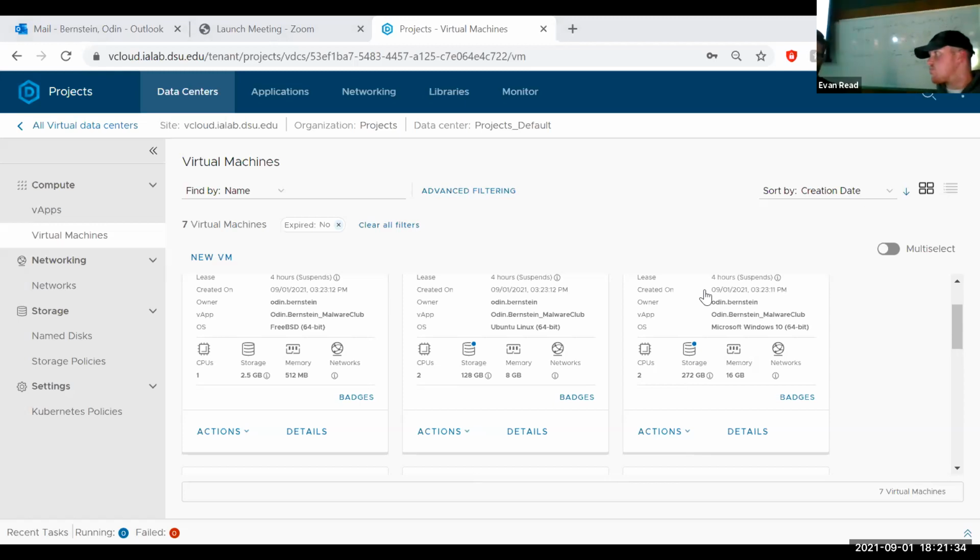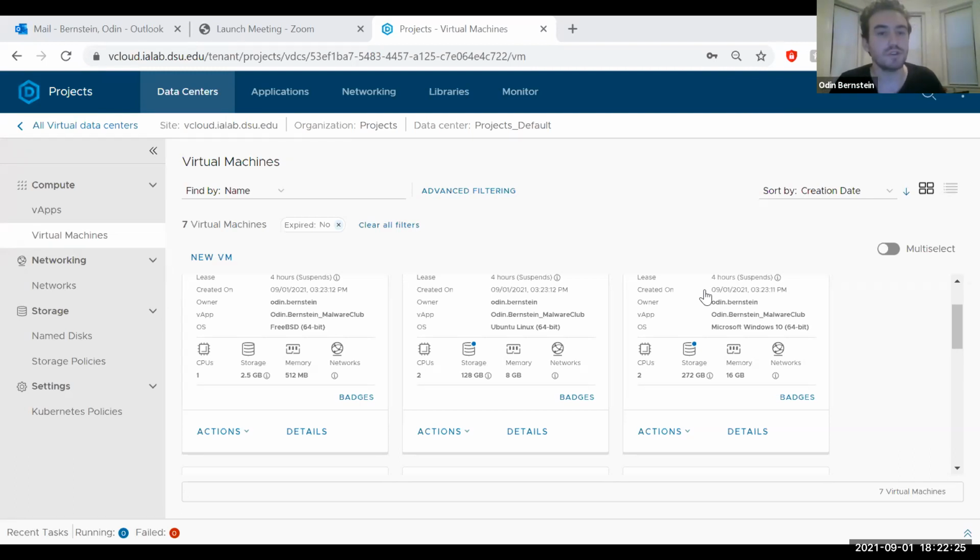Hey, Evan, could you tell us what is FLARE VM and what is REMnux? Yeah, so REMnux is a malware analysis toolkit Linux distro. It already contains all the tools you should reasonably need for most versions of malware analysis. All of them are free though, so you're not going to find a free copy of IDA Pro on there or anything, sadly. And FLARE is another one just like that, but it's a Windows version. It has different things like Process Hacker and Sysmon ready to be enabled on it. These are the building blocks of Malware Club and the malware analysis class. Those distros have all the tools on them that you should need. Okay, thank you, Evan.